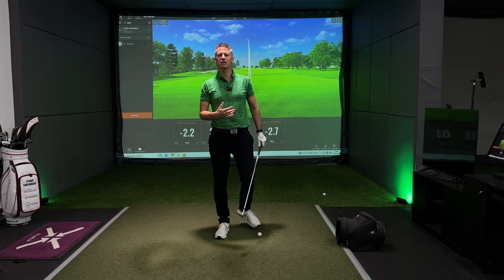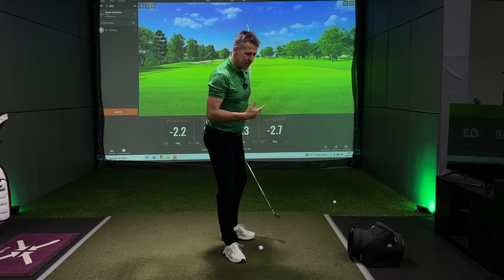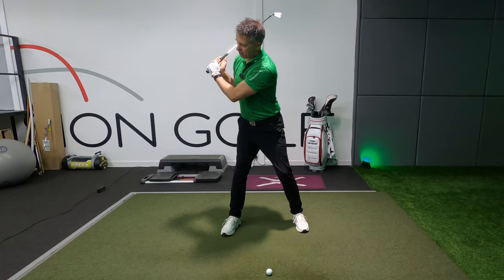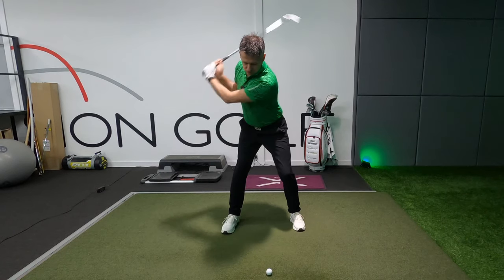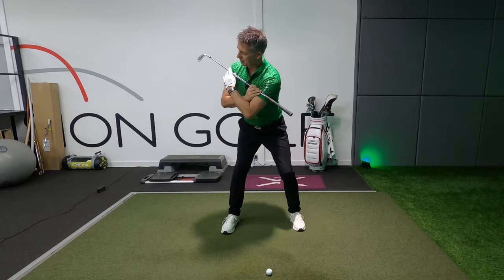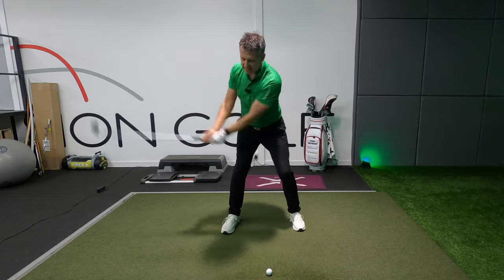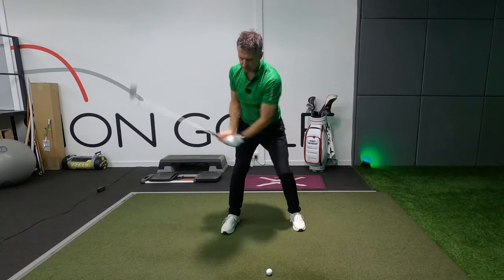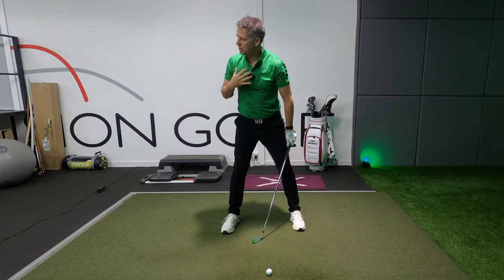The reason why they go for that is because they believe it creates more turn — more turn in a golf swing. The narrower you are with your handle, the more opportunity a golfer could get the club to the top of the backswing with very little shoulder rotation. When you now take the handle — not the club head — the handle further away from us, it gives us the opportunity to start rotating the chest more.